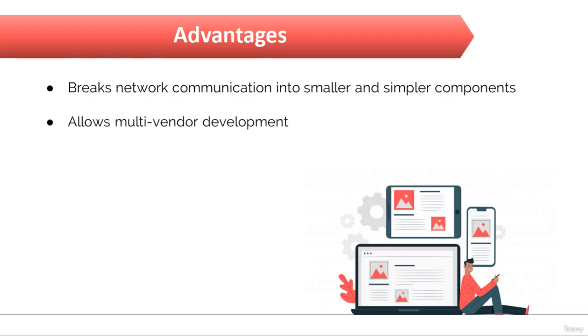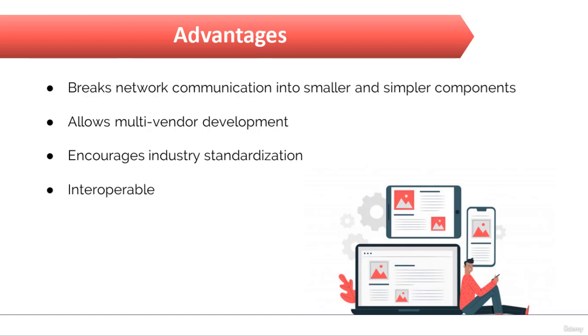It also allows multiple vendor development through standardization of network components. Third, it encourages industry standardization by defining the specific functions that can occur at each layer of the model. Next, it allows various types of network hardware and software to communicate. And finally, it prevents changes in one layer from affecting other layers, isolating the development and making application programming much easier.